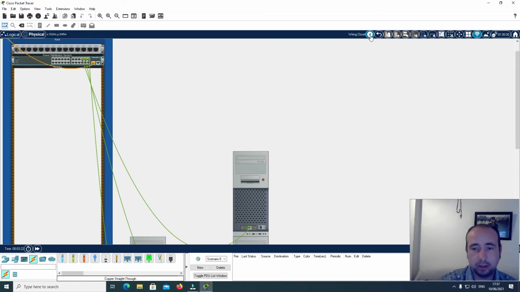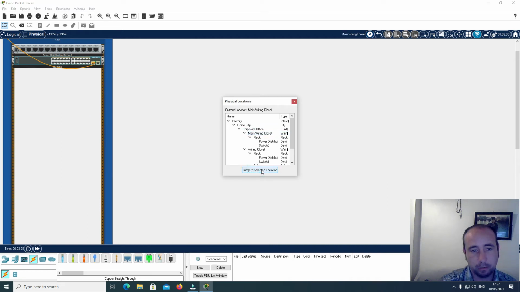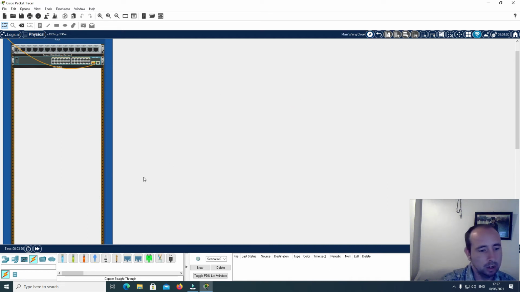So to go back to the main wiring closet, I click on this button here, click on main wiring closet and click jump. What I'm going to do for this one is add a server and 4 desktops.